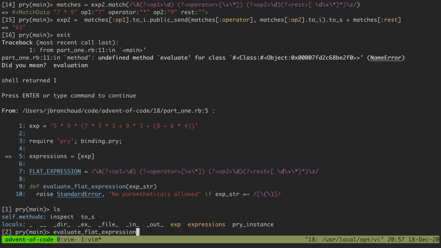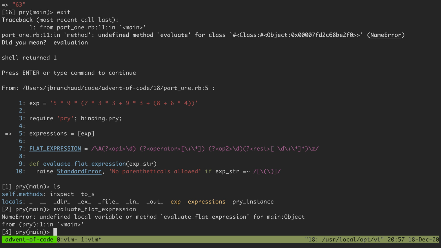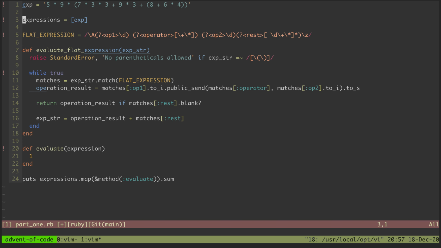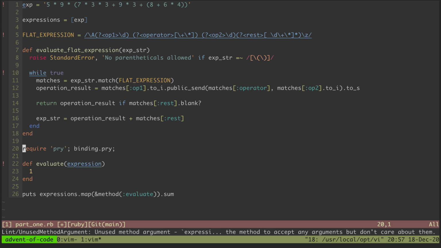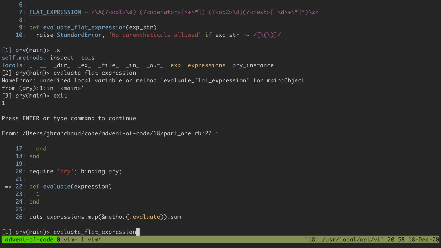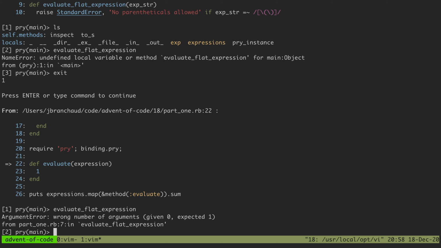Oh, maybe not. That's not defined. Well, I'm glad I tried that out. So how about here? Yep. Okay, now it's defined. So I can say evaluate flat expression, and we can give it 5 plus 9 times 2. It's going to be 28, I guess.